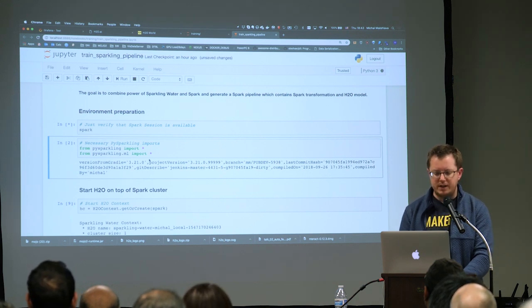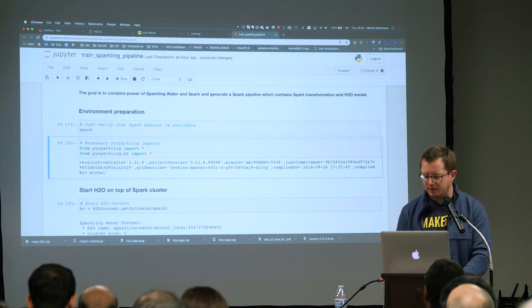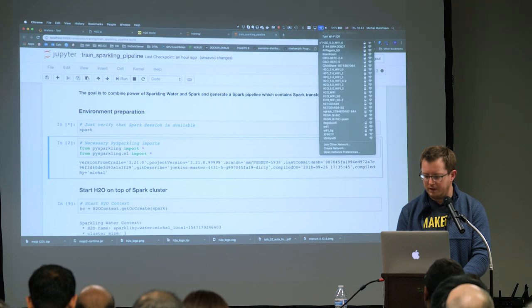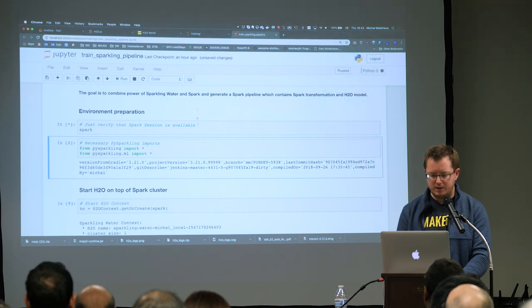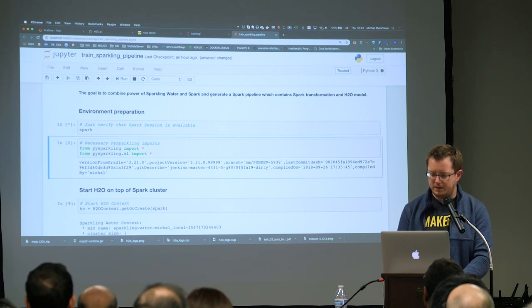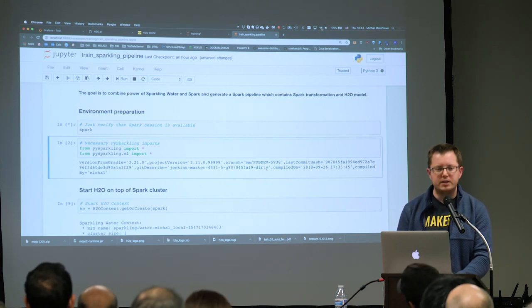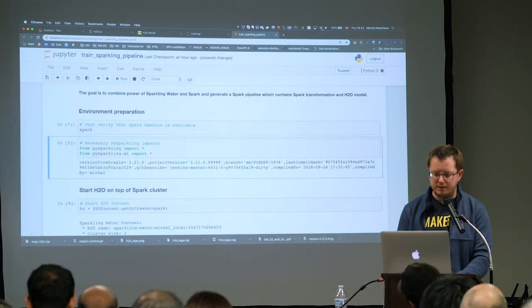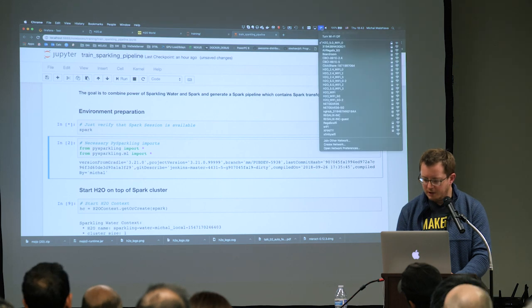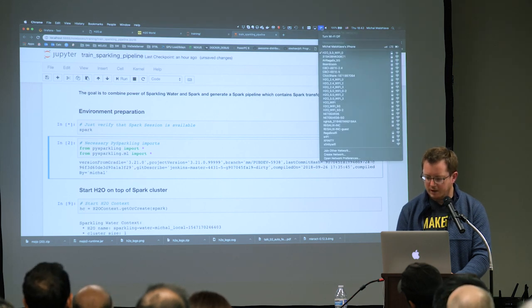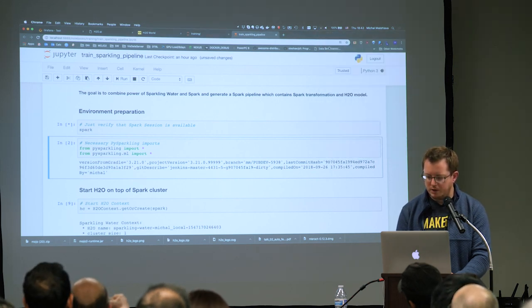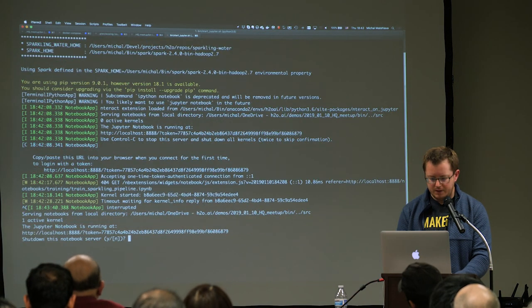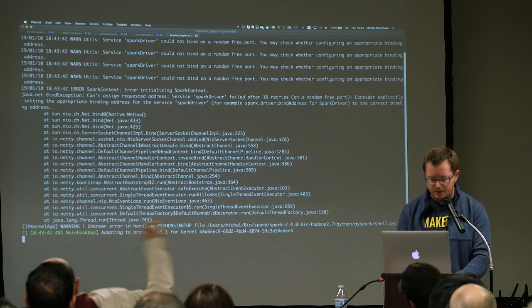Okay, I know why it's taking too long, because I lost the internet. So let me just verify that I have the internet. Okay, I have it. Okay, let's wait. I didn't set up my Spark local IP environment property, so that's why it's taking too long. So maybe it's better to kill it and switch to my iPhone in this room and repeat the process one more time.